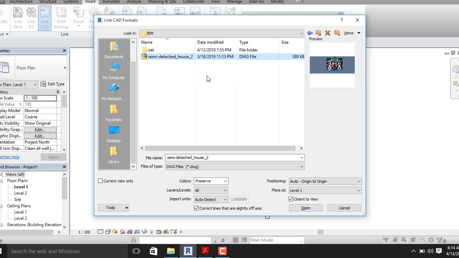I want to preserve the colors, origin and everything that I have, so I will do it. I set the colors that I want to preserve as they are, and I want all the layers that are in the CAD file. I want everything similar to the CAD file.